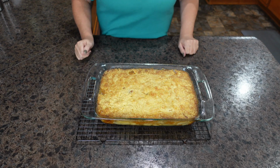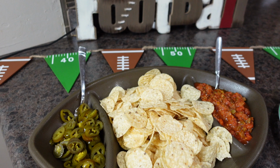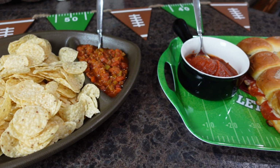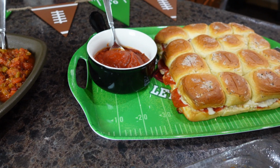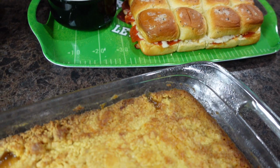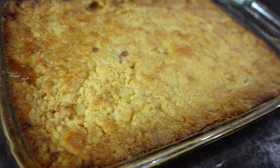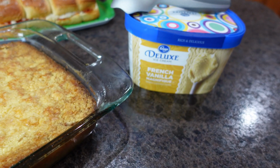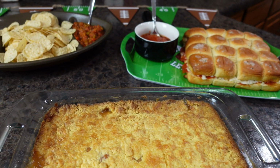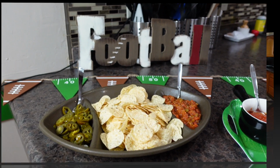And here is our dump cake fresh out of the oven. And here is our tailgating spread for tonight's game. By the time others get here, my counter will be completely covered.